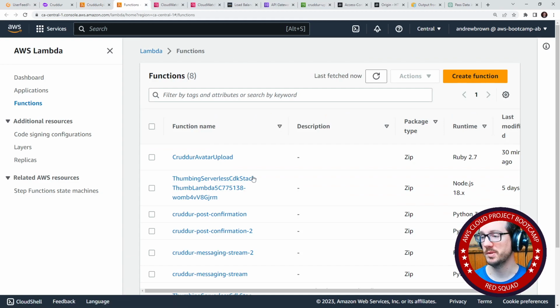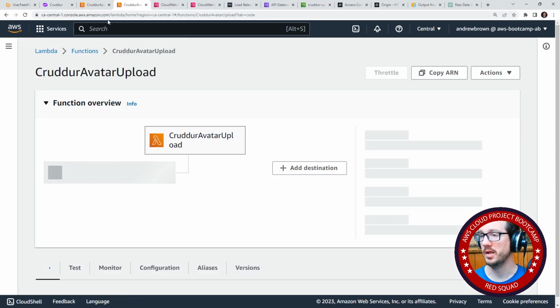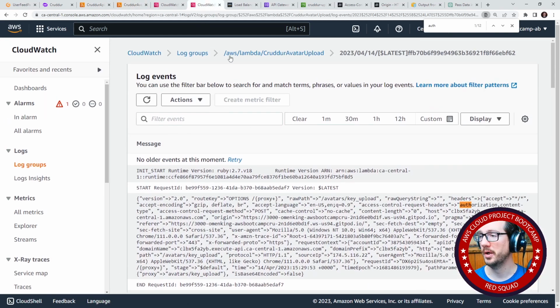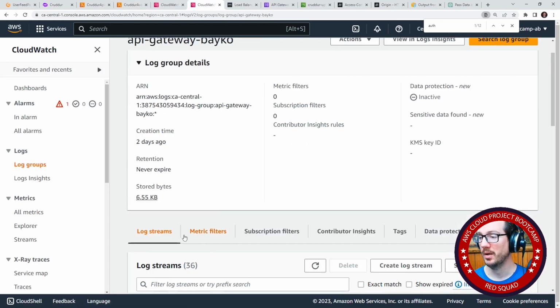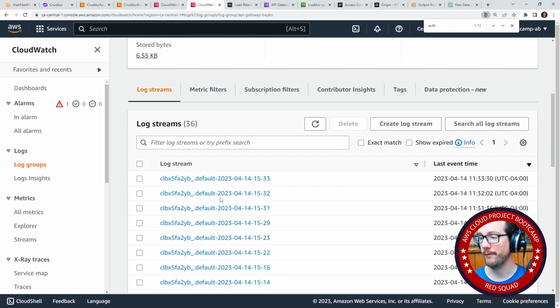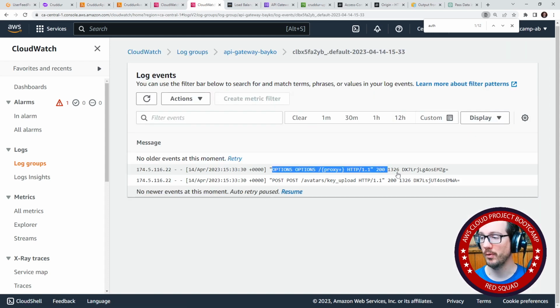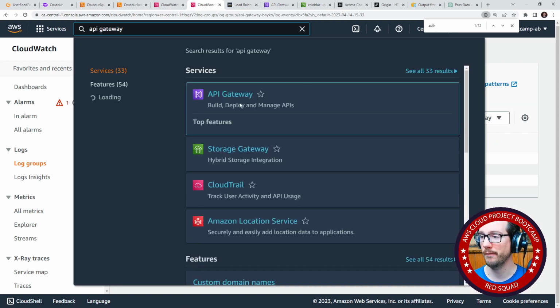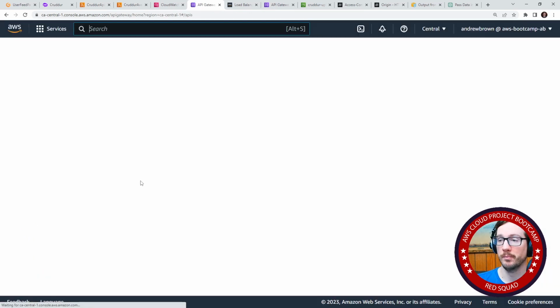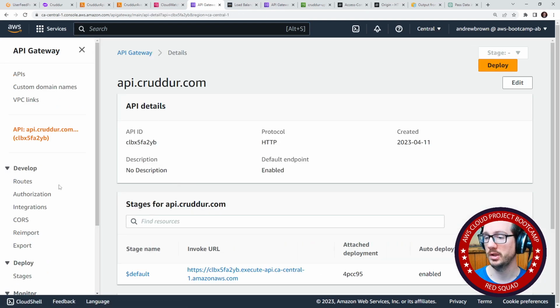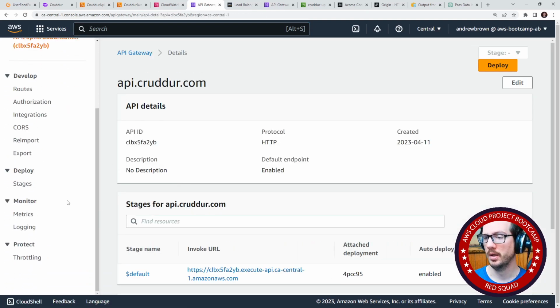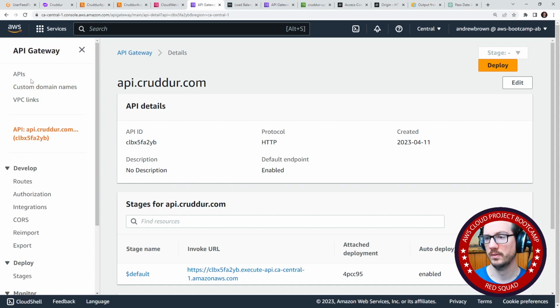Another thing that Bako did just before we go and modify this code is he added another log group. He called his API gateway Bako. And so this was another way for him to debug API gateway. What he did was turn on logging on API gateway to get that stuff. If we go over to API gateway here, we can probably see it. Give it a moment here. There's like a global logging, I think. I don't think you log it at this level.